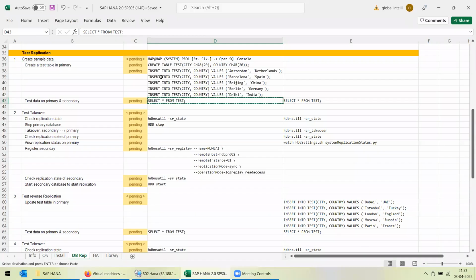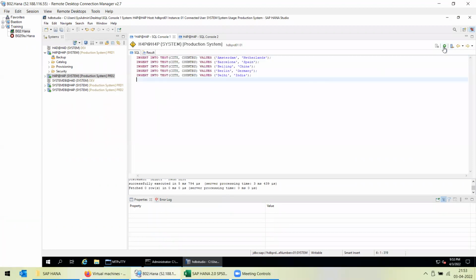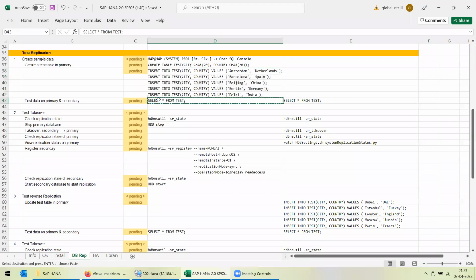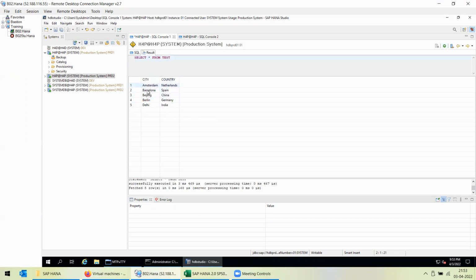So now I'm going to put some data in this table. Okay, can you see now I put some data? Let me check again, select star from city, test. Okay, I have put some data into this table and I'm able to see the records in the table. Everyone clear with this?